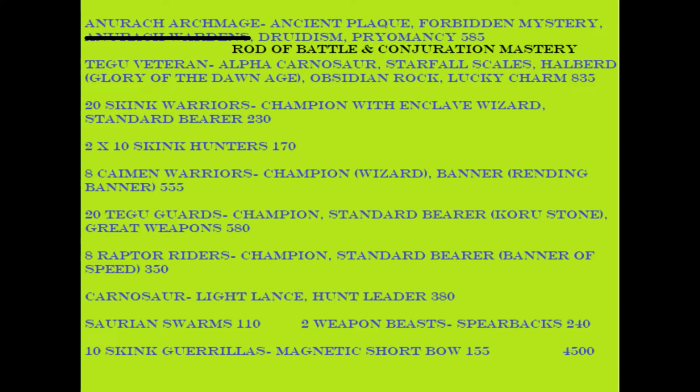They are armed with what's called Tooth and Claw, which is an upgrade pretty much for the Cayman units in this new book, which gives them lightning reflexes and lethal strike as well. So they're only strength 4 AP 1 dudes with, I think, 3 attacks. But I have a couple ways to buff my strength and AP, and I figured they need help hitting since they're only offensive 3. I have 20 Tegu Guards.